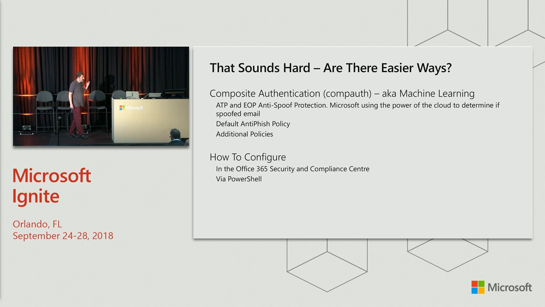Okay. There's anti-phish policies. That was ATP only, and next week is beginning to roll out to all EOP customers. And we'll have a look at the default anti-phish policy. With Office 365 Advanced Threat Protection, you're going to get a default anti-phish policy that does anti-impersonation and anti-spoofing techniques. If you're not an ATP customer from next week, you're going to get the anti-spoof. You don't get the anti-impersonation piece. You just get the anti-spoof piece.